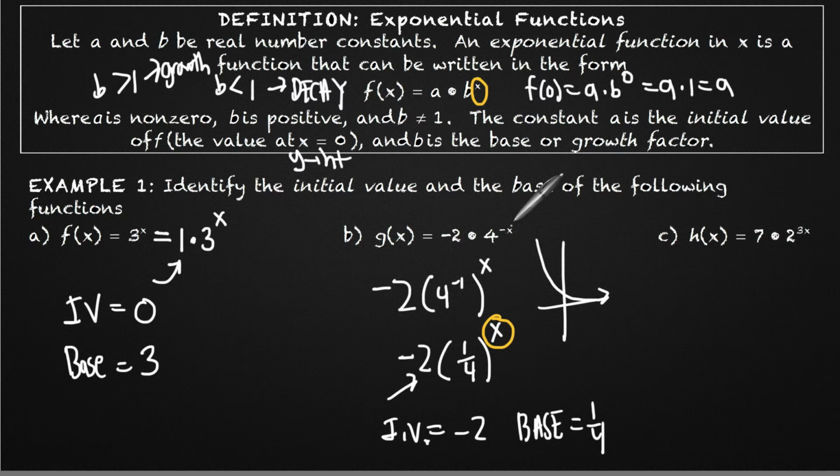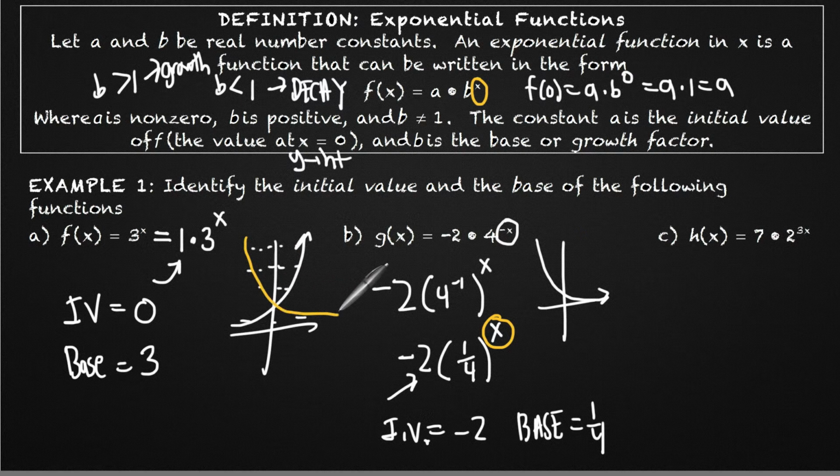We knew that because we learned about transformations a few weeks ago. What happens when you replace an x with a negative x? Well, it takes the normal parent function that looks like that and reflects it across the y-axis. So that way it looks like this. So that's what it's going to look like.